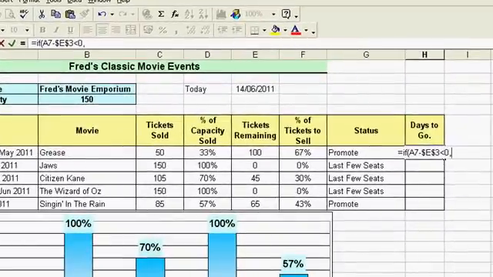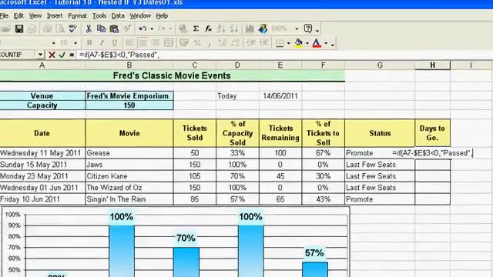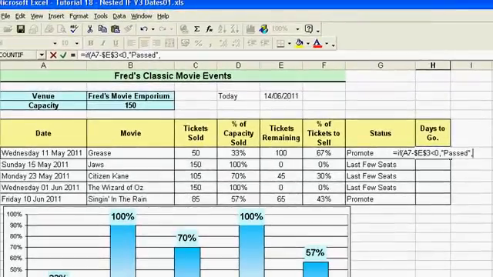Type a comma, and if it is negative, I'm going to have the word, just the word passed in. There we go. I suppose you could type in P-A-S-T, same thing. Anyway, it doesn't really matter. I'll leave it as passed, and comma again, and then the false part is simply going to be the same calculation, but this time, if it's not a negative result, presumably it's either 0 or a positive result. So I will repeat the calculation. So again, we click on A7 in this case, minus E3, and again set that as an absolute reference.